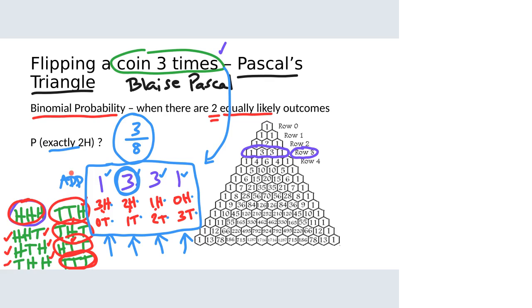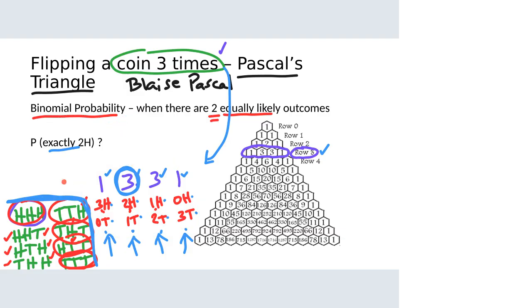This time, it was a little bit clumsy and mechanical because we were looking at this sample space over here. But as you get into this, you'll see that I don't really need to write this sample space down anymore. I just need to find the row of the triangle that I'm working with, give those labels, and then I'll be able to answer the question. One thing I do want to point out about this, keeping in mind that 3/8 was our answer to this question.